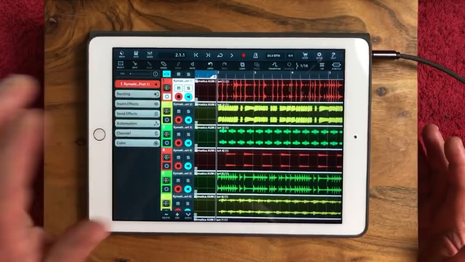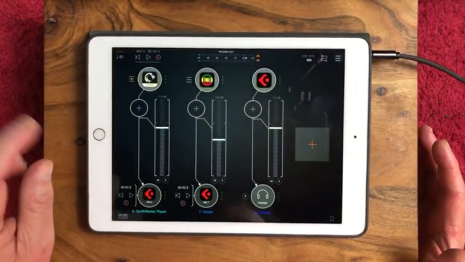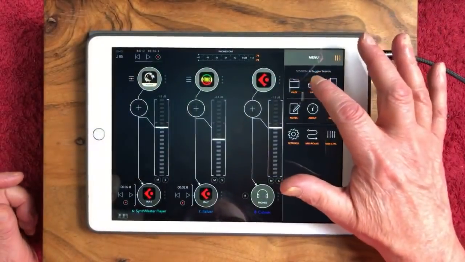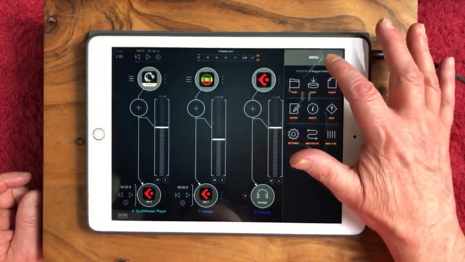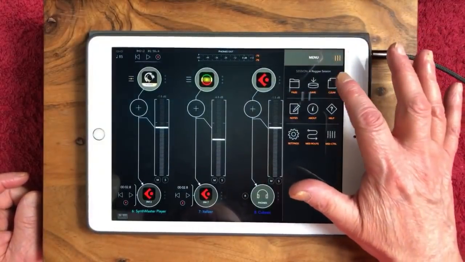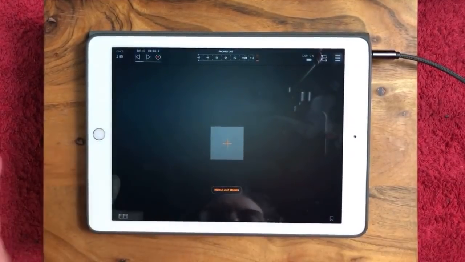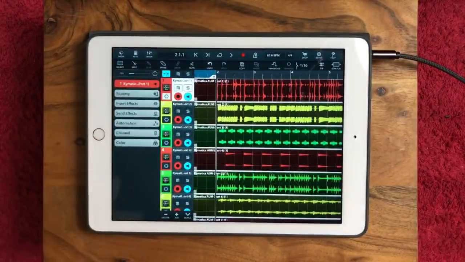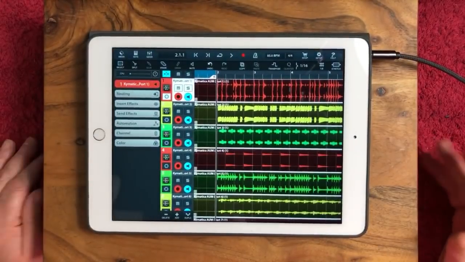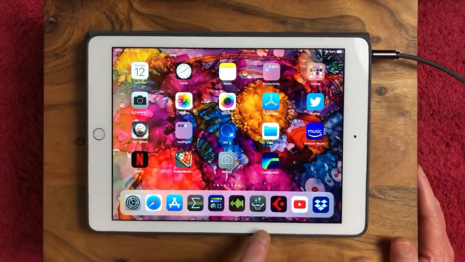Right, okay. What I'm going to do is go back to AUM now, and I shall resave the session. Save, yes, please. And then I shall clear this session, so we're not taking up any more CPU than we need. And we can get rid of that now, and we can open this. And we can just play with our session here in Cubasis. Oh, Lord. Oh, no, sorry, it's just closed it. I'll open it again now. Here we go.